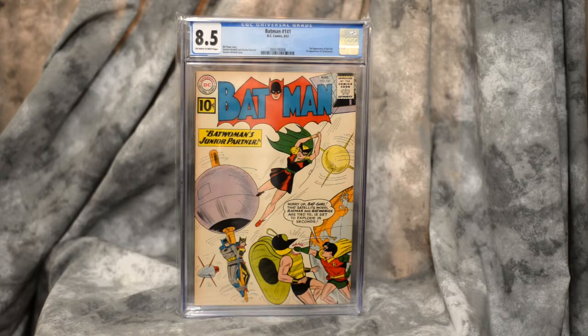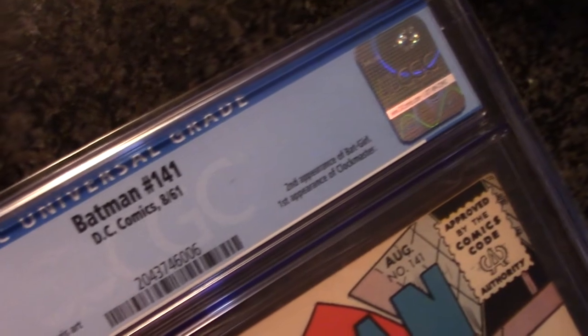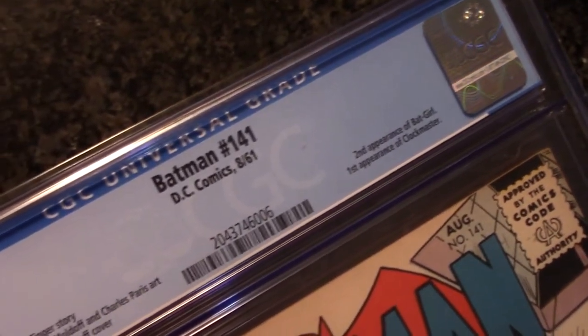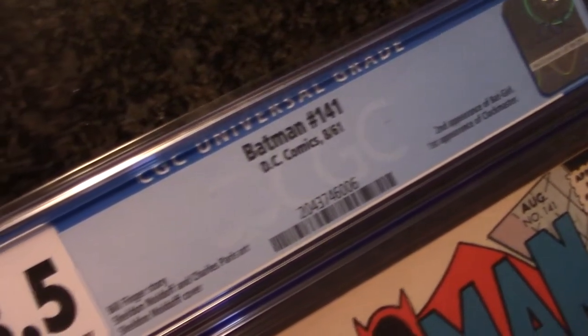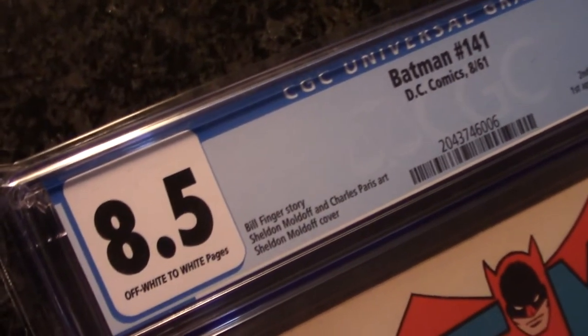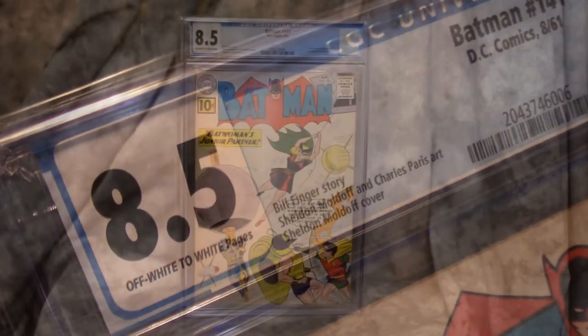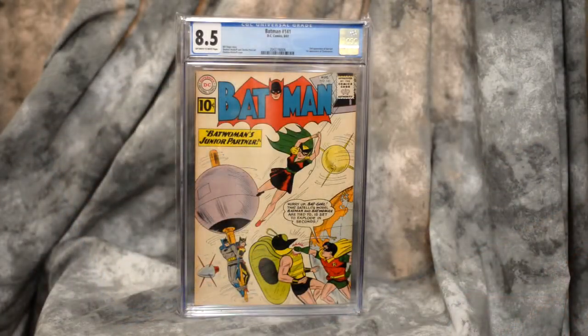Now, there are some comic books out there that hold rarity above everything else. And for me, these are where the real gains can be made if you do your homework and, most importantly, you buy the comic book at the right price. Many books can be considered so-called rare by the measure of the census. But what does it really mean to be considered as such?